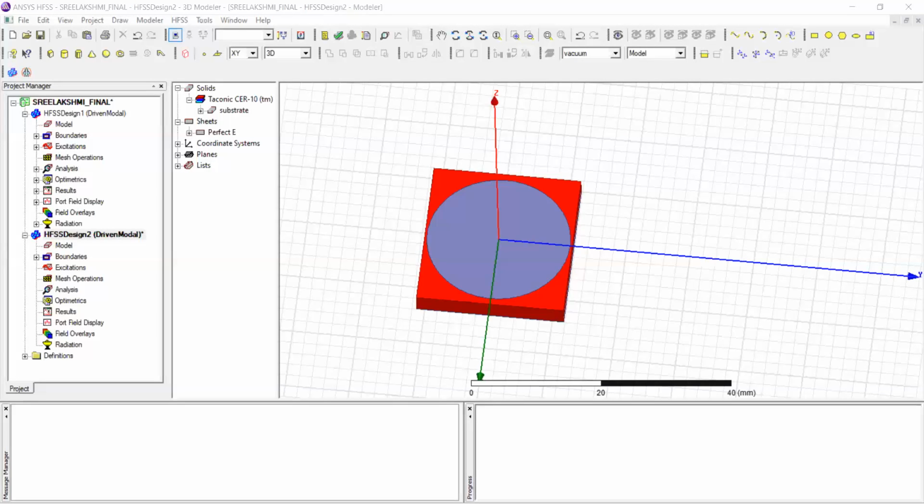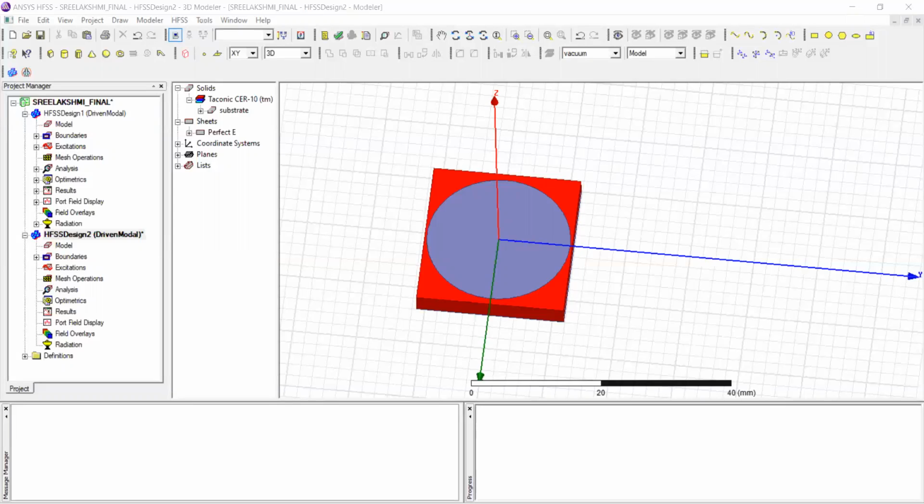So the inner conductor we will be soldering to the patch, and the outer conductors, that is these 4 legs, we will be connecting to the ground. Like this, we will be soldering the connector to the antenna.